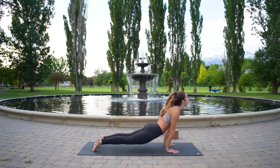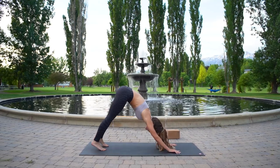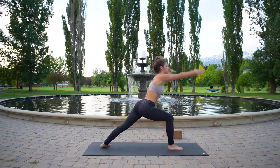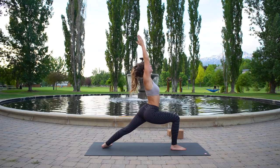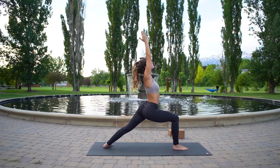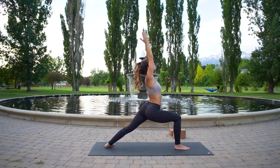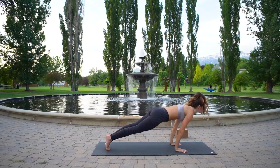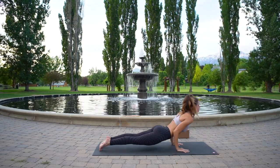Inhale, the right foot in between the hands, rising up for Warrior One, Virabhadrasana A. Back foot planted at a 45 degree angle. Exhale, plant the hands, lower down, Chaturanga. Inhale, Upward Facing Dog. And exhale, Downward Facing Dog.